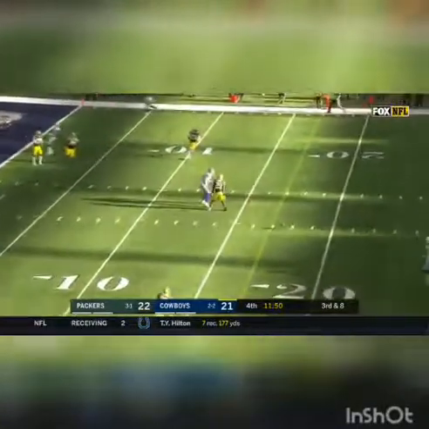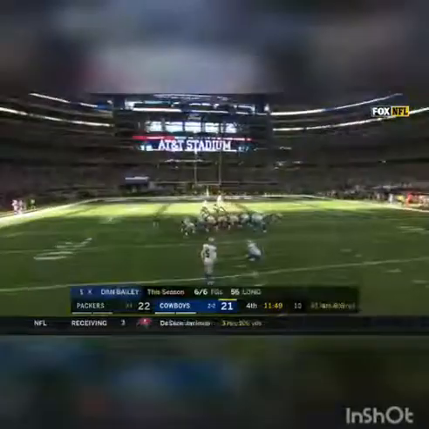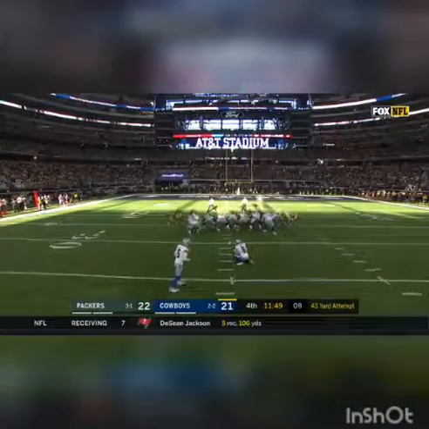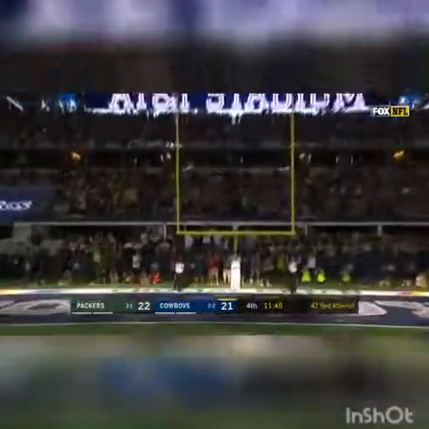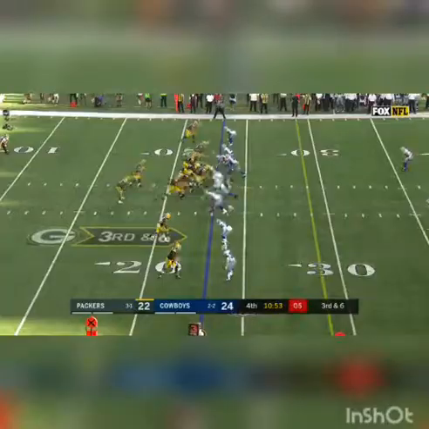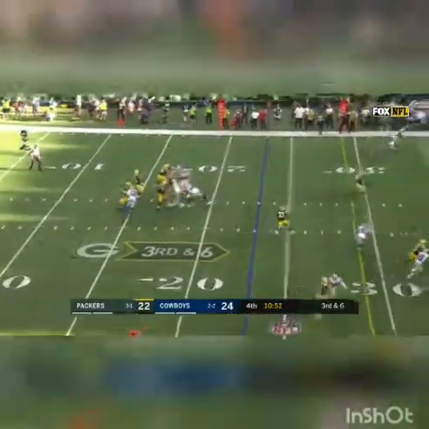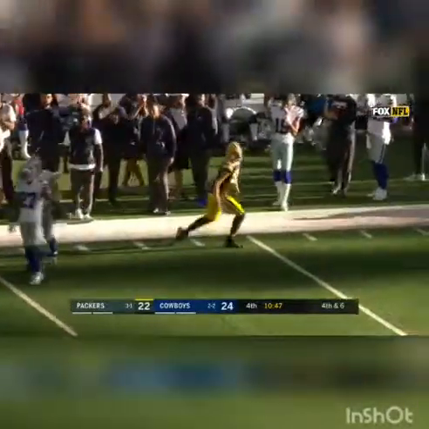Prescott pass is broken up. Well done by Kentrell Brice. Bailey. He is the most accurate kicker in NFL history. Low snap. Floated. Pass is broken up. Nelson the target. Jordan Lewis, the rookie, in coverage.